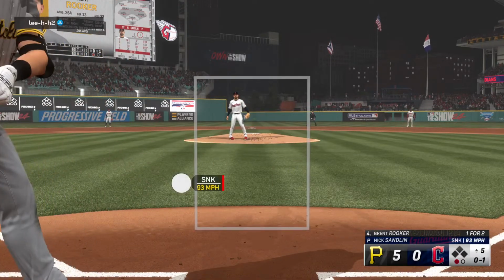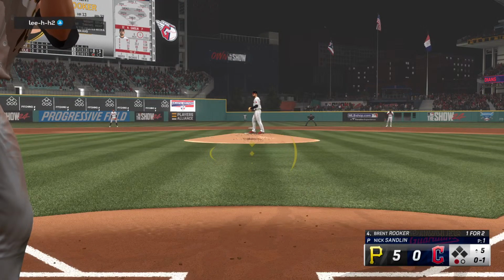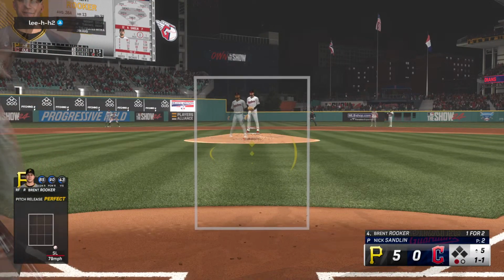Rooker now in the box, comes up empty with a strike. Swing there. Outside low, 1-1.